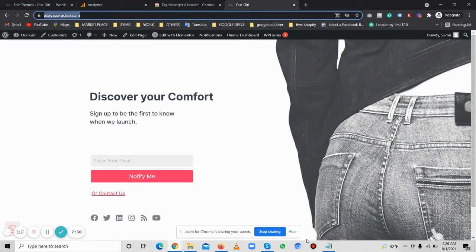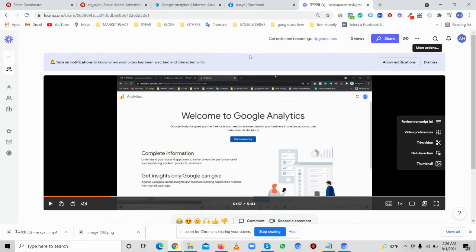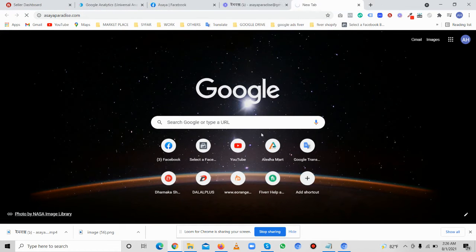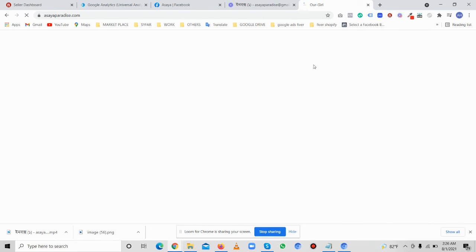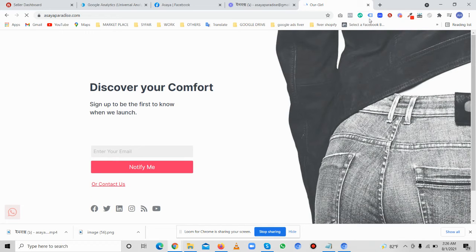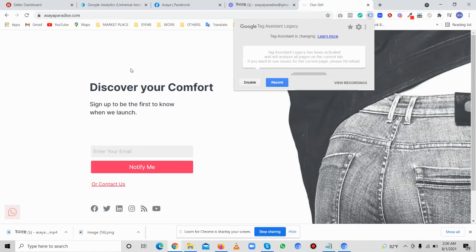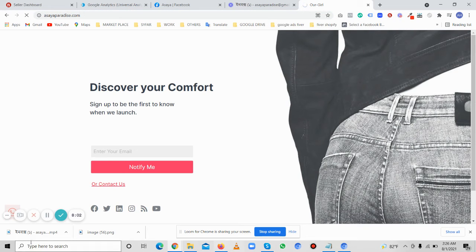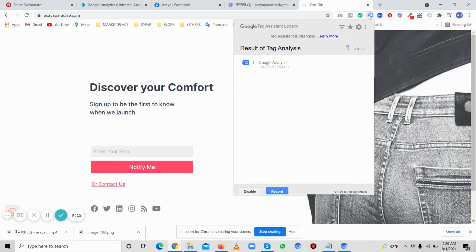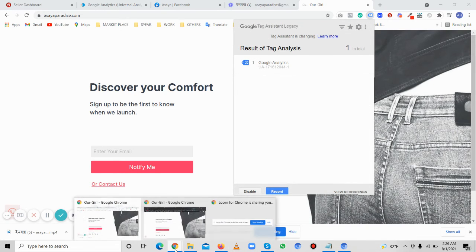Okay, let's see in the normal browser, right? Just enable, open the website again, refresh the page again. Let's see if it's working or not. Okay, it's still not working.